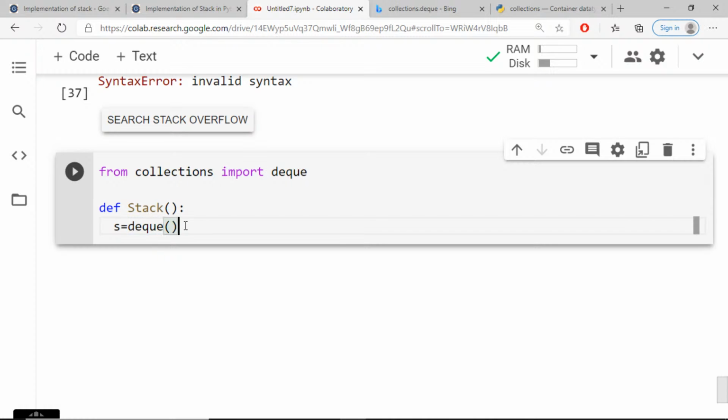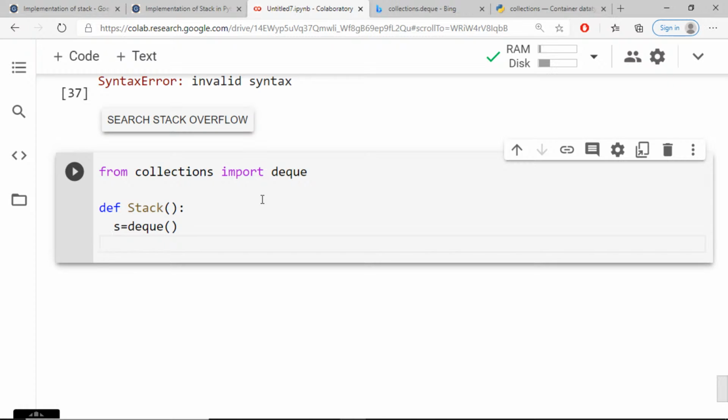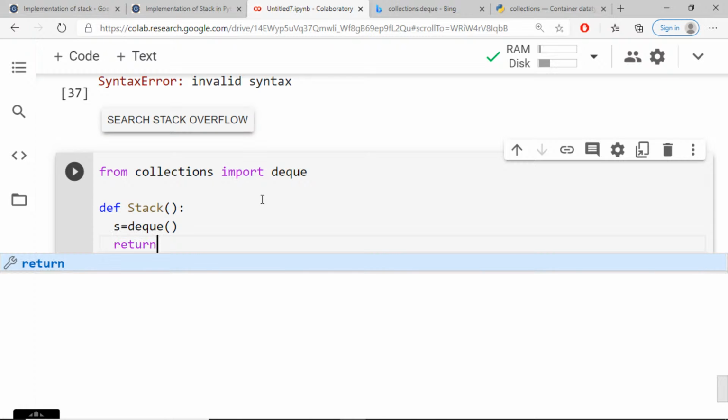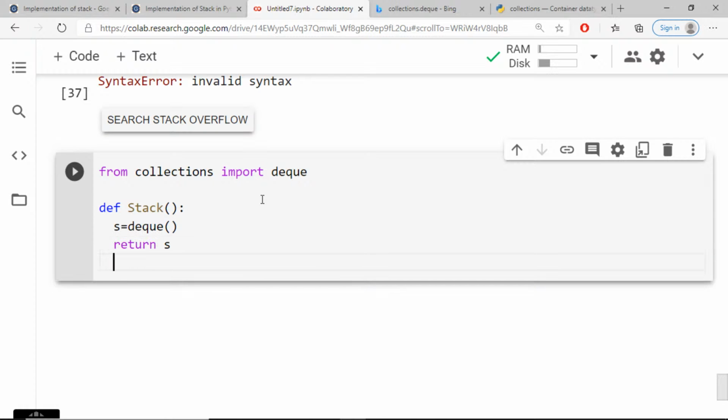I'm defining this, and then I'll return s. Okay, this is simple for creating a stack.